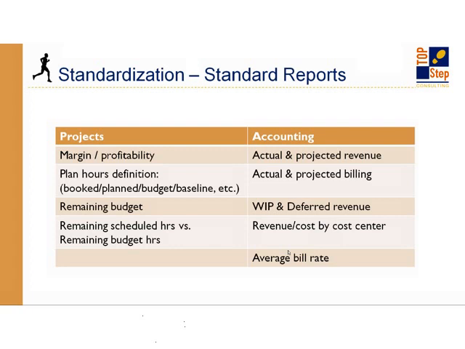And then remaining scheduled hours versus remaining budget hours. This is a tricky one, but it's worth the mental effort required to lay this out if you haven't done it already. You want to be able to see, based on where we are on the project now and how many hours we think it's going to take to finish the project, how does that number compare against our remaining budget hours? So that's a great one. If you can define this, and not everybody can because of the nature of their business or their configuration, this is a great heads up for, hey, it looks like we're going to go over budget or come in ahead of budget.